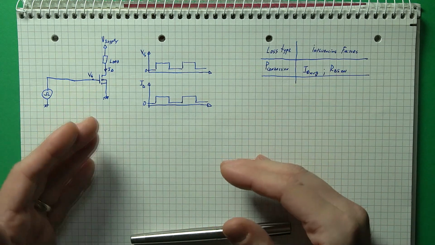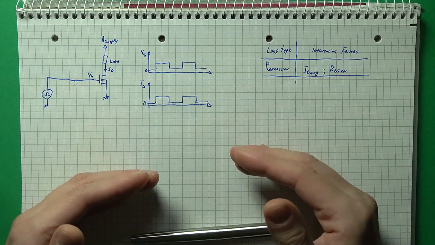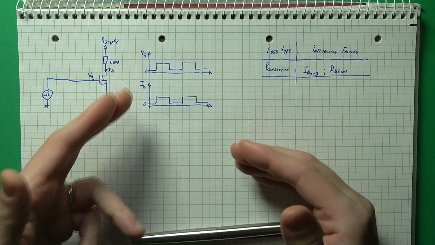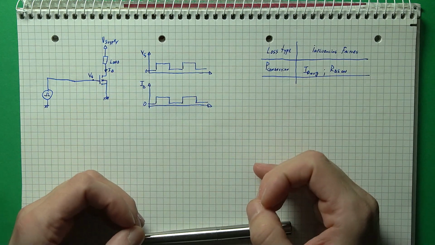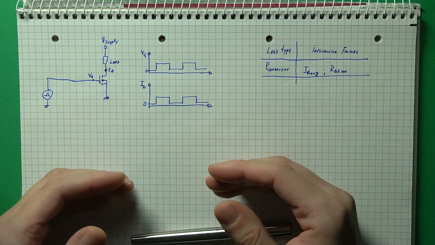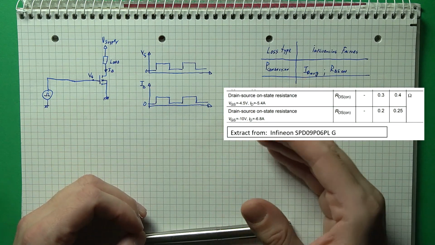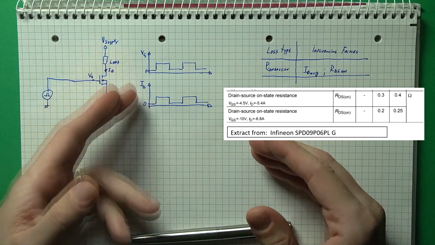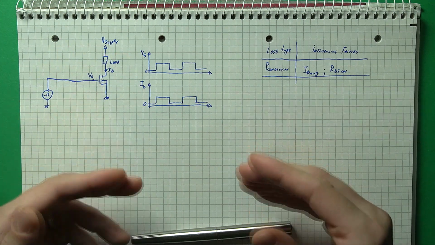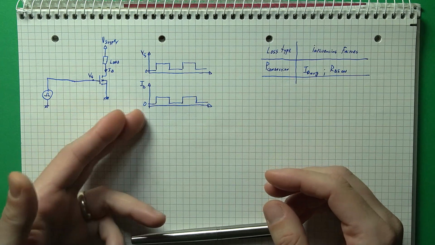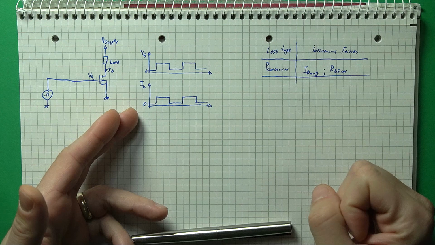Now, based on the exact circuit type and load, there is a certain amount of current running through the transistor when the transistor is on, so when there is sufficient gate voltage. Since the transistor is not perfect, it has some on resistance, which is usually documented in the datasheet, and therefore when this current is passing through the transistor, there is a certain amount of conduction loss associated with the product of the current and the on resistance.